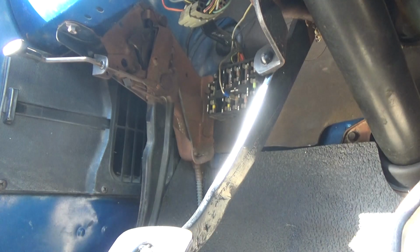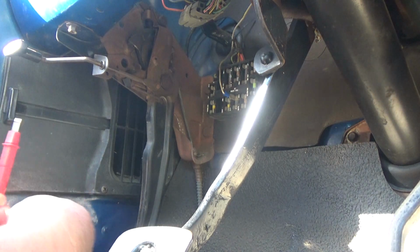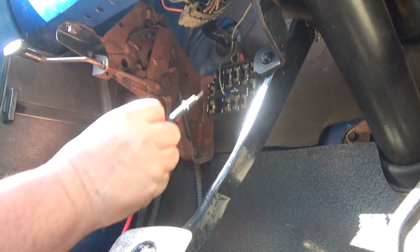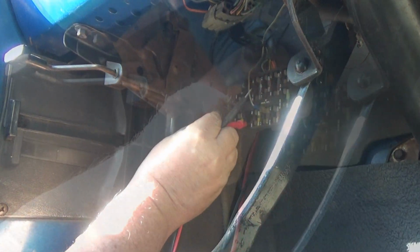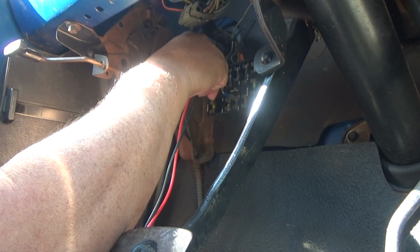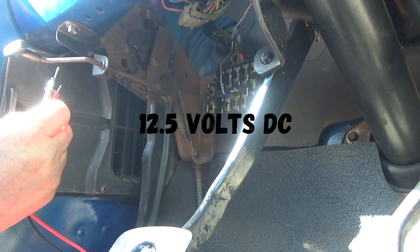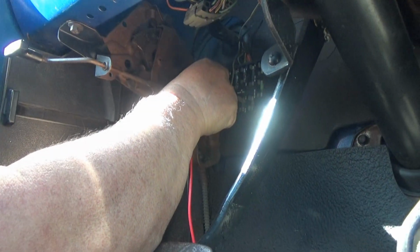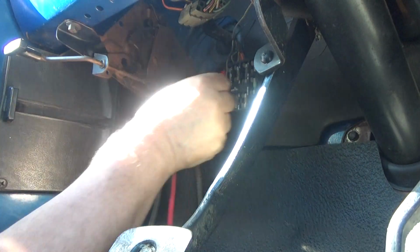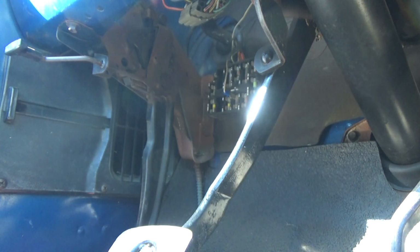Okay, so I'm going to find some hot leads from the fuse box. I see a couple here, and let's see if I can get it. Let's see. I got 12.45 here on this one here. Okay, got 1 and 2 hot sources here. All right, we'll try those.